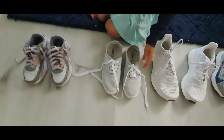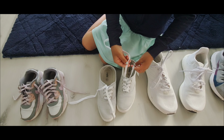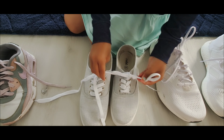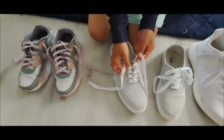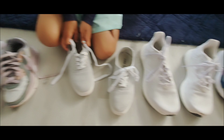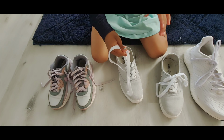This one is, I guess, easy like my dad's. It looks like my dad's one. Oh, this one is tricky. It's almost to the end. A little more seconds. I need to go faster. Okay, good job. This one is a little tricky. You should put this one to that. Yeah, we should have put it there, eh? It's too tricky. But it's alright. I need somebody to wear it so it cannot be tricky.